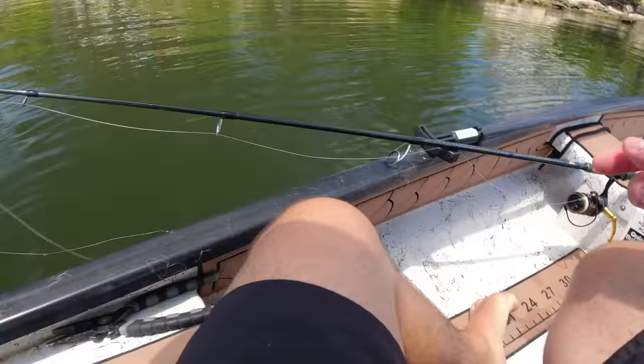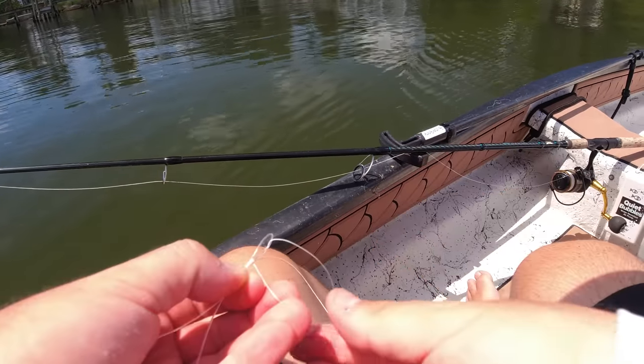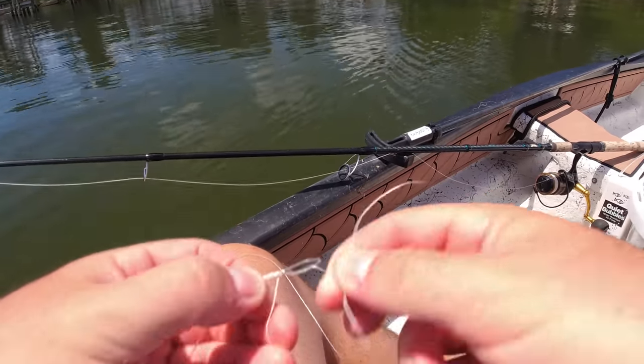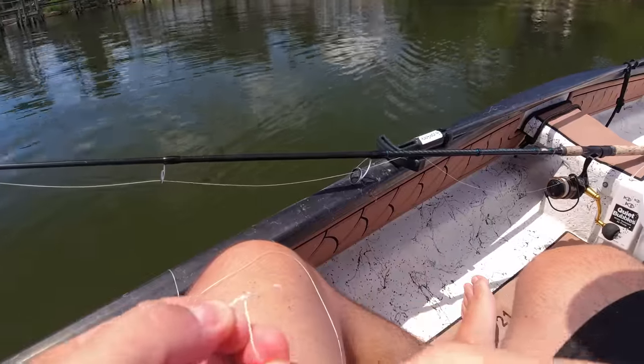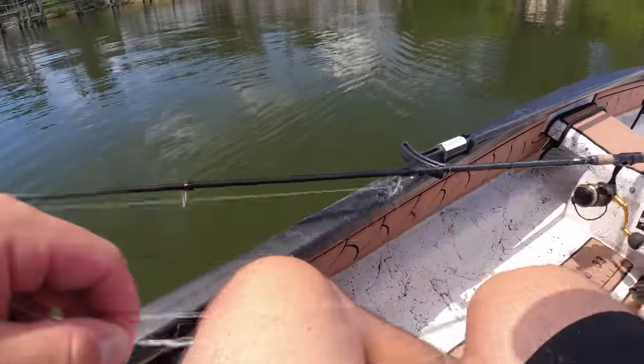That's unlucky. When he bit the line, or when he swung on that last bait, I felt him hit the line. I said, man, did he just get the line? And he took off. I can't believe the timing of that, man. That's really just super unlucky. But quick Alberto right here, and we'll get back out there.